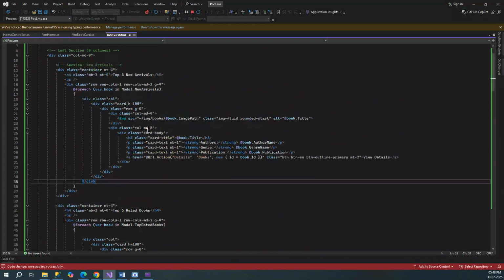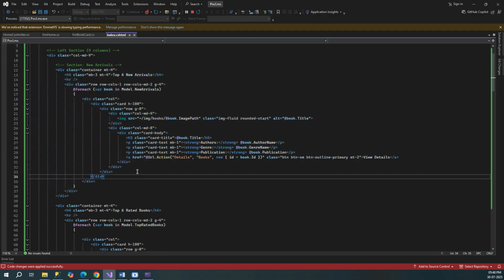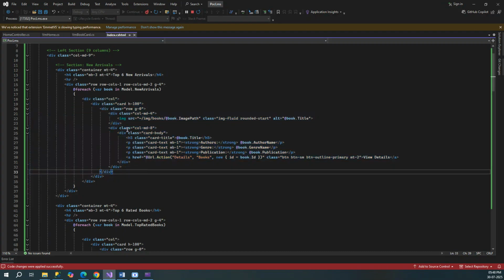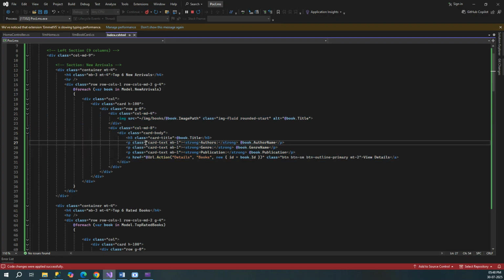Yeah, so I just made the code consistent just like this first section. You can also use this and change the code accordingly. We just need to concentrate on the code inside this loop, right? Because earlier it was using card top image on top of the card. We don't need the image on top of the card, we need the image at the left side and details at the right side. So that's why I changed it everywhere.